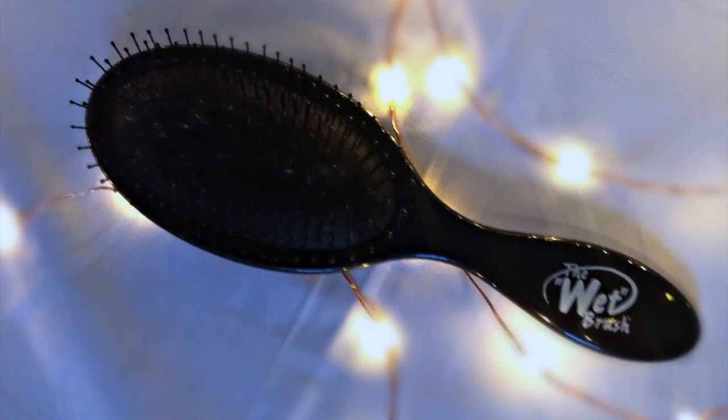My favorite hair products — I'm only showing two things that I'd really push people to go buy. First is the Wet Brush, which is a few bucks at CVS or Walgreens. I used to use a boar bristle brush on wet hair, but my hair was always so knotty, especially since it's gotten ridiculously long. With this brush, you don't feel your hair pulling, it doesn't rip or break, and it doesn't hurt even through knots. It's perfect for wet hair — go get it if you don't have it.